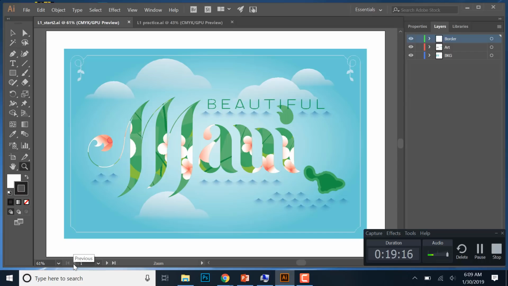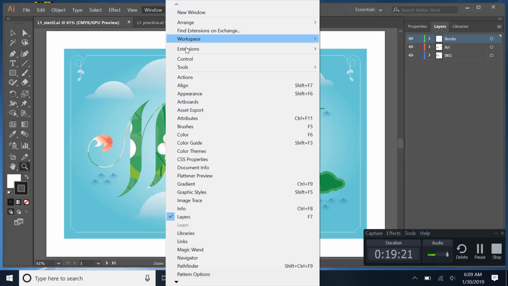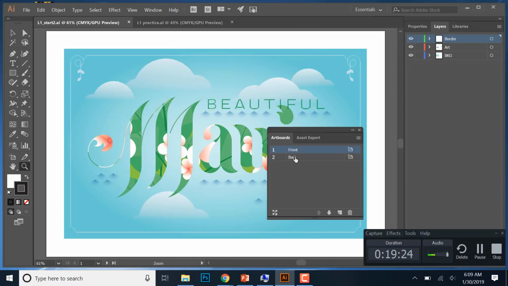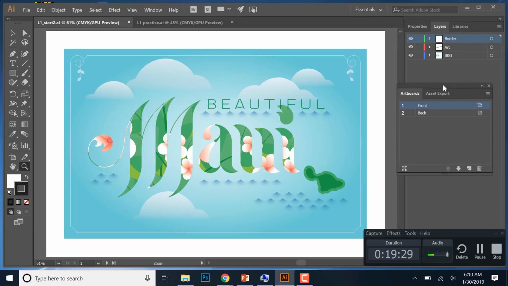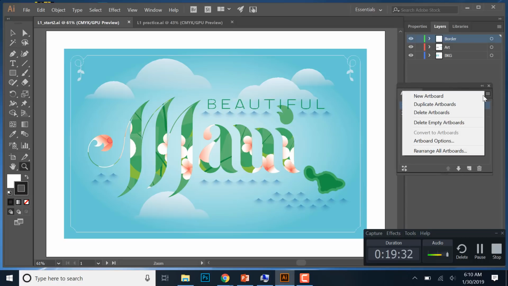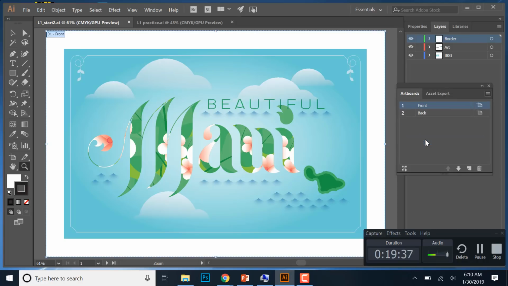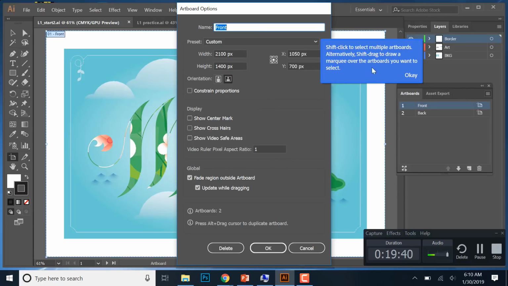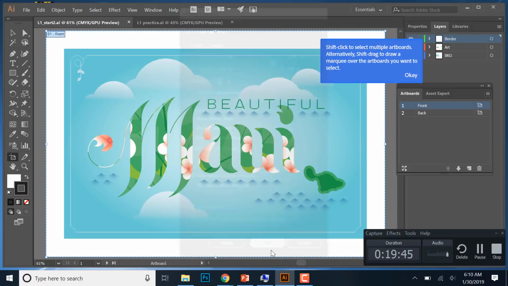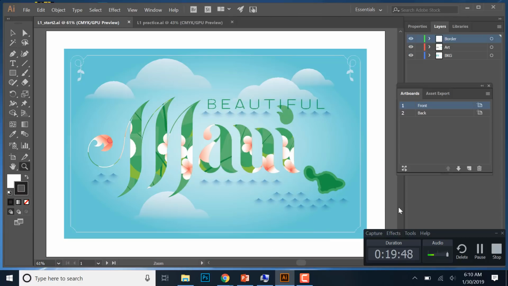You can also hit these arrows right here to go back and forth. Or if you have your artboard panel open, which we don't at the moment, click Artboards. You can see your artboards back and front here, and you can double click to name them, and then you have options inside here. If you click on up top, it allows you to duplicate artboards, delete artboards. Artboard options would be things like the size of your artboard. Let's say you decided that you needed to change the size of it after you drew it. If you needed to change the size of your artboard after you did it, then you would use something like that.